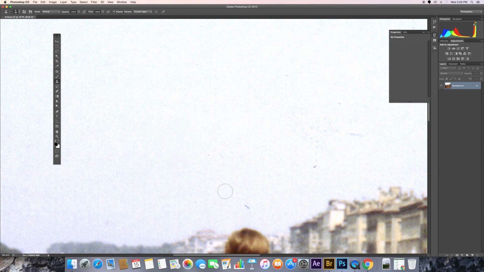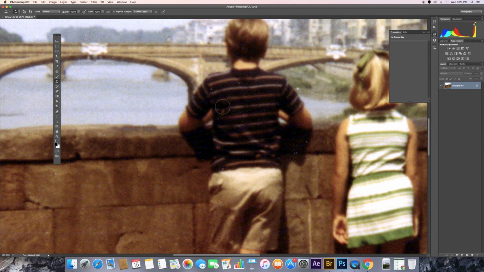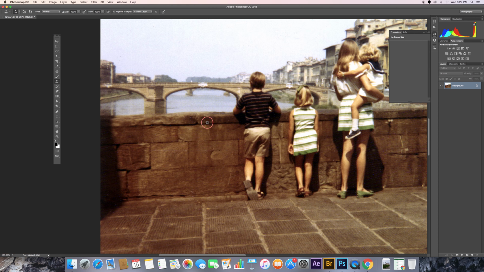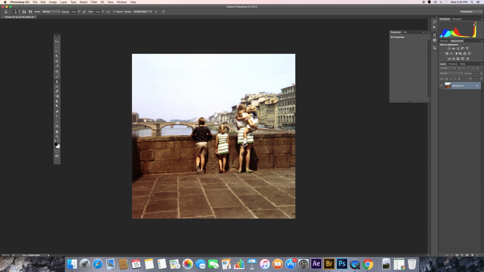All right, so it's kind of a fun tool to use if you like little tedious tasks like this, which I do. I tend to enjoy. So we'll zoom back out. Now our image is looking a lot better. We've erased this kid who was standing over here. Maybe he wasn't a part of the family here. Maybe he was another tourist. I don't know why we erased him, but we did.